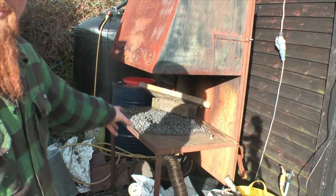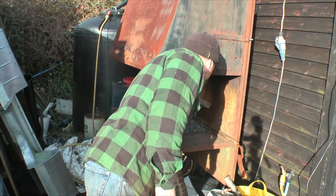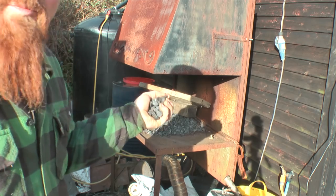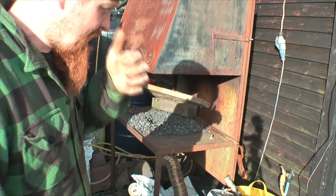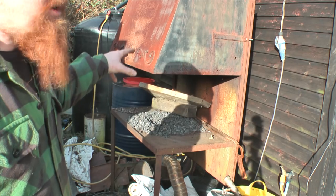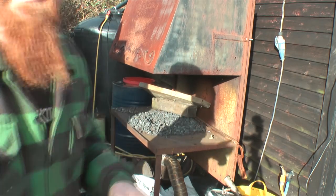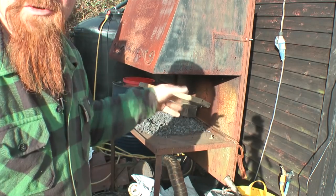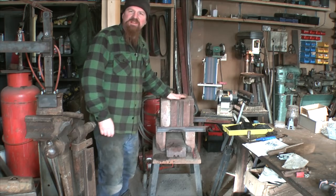Lastly, let's talk about forges. This is my coal forge — let's call it a solid-fuel forge. It's currently running on coke, though I also run it on charcoal, which is much better but prohibitively expensive to buy. I used to make my own charcoal by the barrel load and once I move the kiln I'll be doing that again. This is the best way I've found to get things up to really hot — melting-steel kind of hot — but a lot of the time that's not what you need.